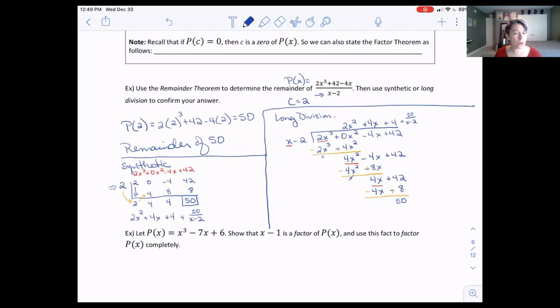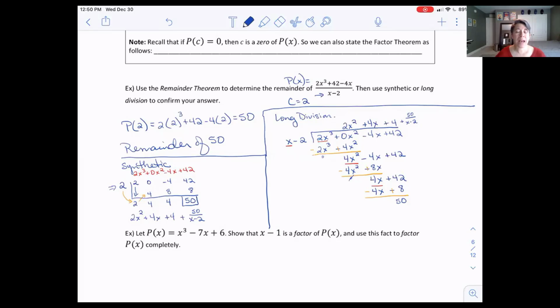So you can consider those either reviews of the synthetic division or long division, or, hey, I've never seen that before. There you go. Now you know synthetic and long division. So remember, long division always works, regardless of if it's an x or a 2x cubed that you're dividing by. Synthetic, it has to be in the form of a single x plus or minus a constant.